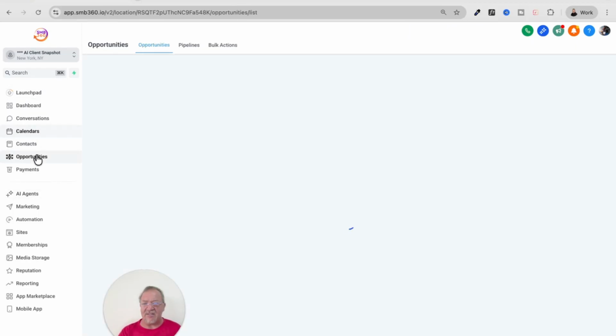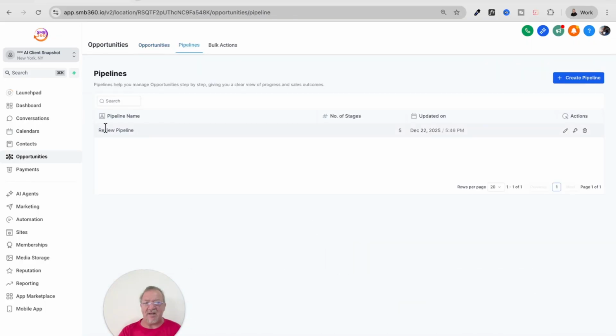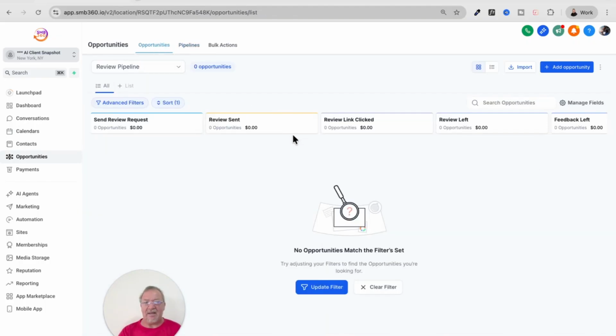We also have just some pipelines. So this right here is the review pipeline. Again, keep in mind, the other pipeline was for AI services. These are for review. So you simply want to be able to track, hey, how many people have I sent a review request to? These are people that need a review request. Here's the people that have been sent. Here's the people that clicked on the review link. Here's the people that left a review and things like that. So here's a pipeline that's going to keep track of where people are at in that stage, depending upon what they click on. Did they click on the link that you sent them?